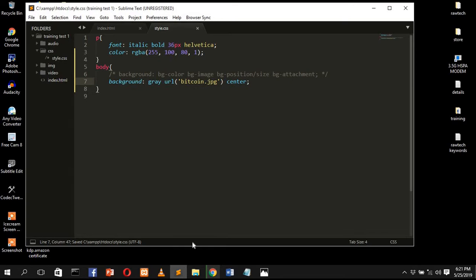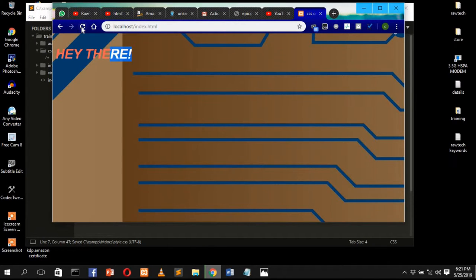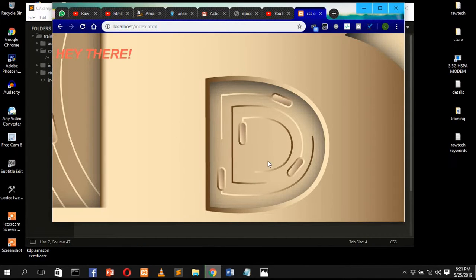We save that and refresh, and the image is centered along the page, but we can't see this well because the image is still very large.